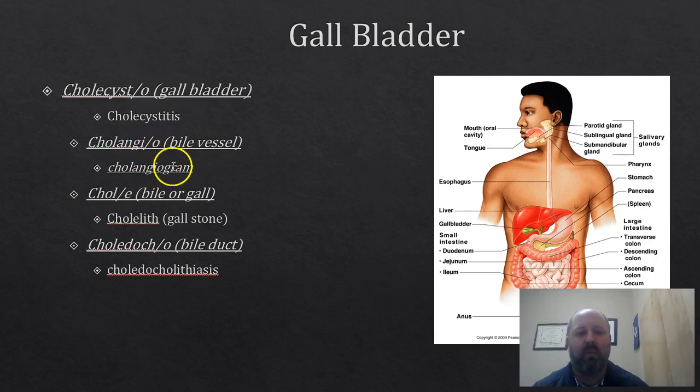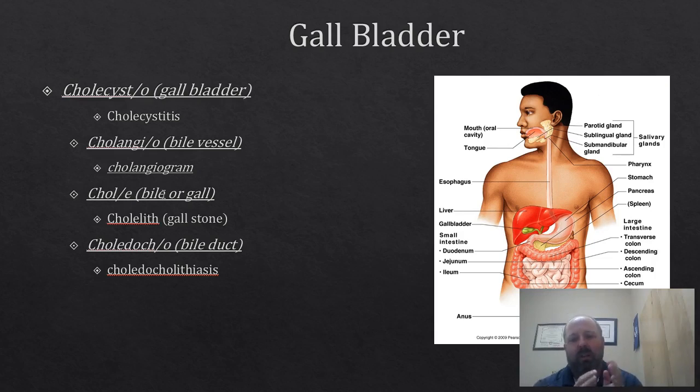So when we do a cholangiogram, we're actually going to shoot dye into that vessel, but put an x-ray on it and watch to see if that vessel is clogged or if it has an obstruction, if it has a stone in it. That's what we're going to be watching for. And then, of course, chole by itself is just bile or gall, and that's what sits inside of the bile duct, right? So a cholelith, that's a stone, a gallstone, which is a stone that sits inside of that gallbladder. Now, choledocho, that's the bile duct.